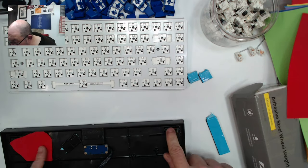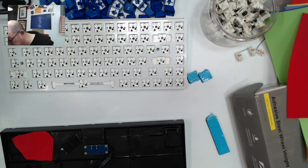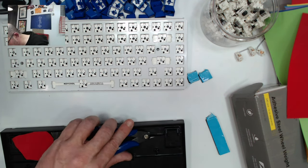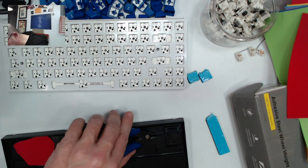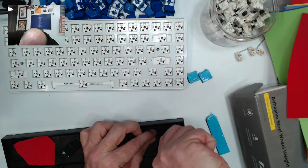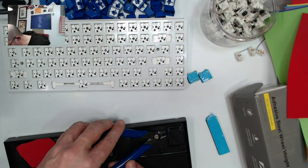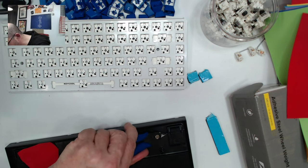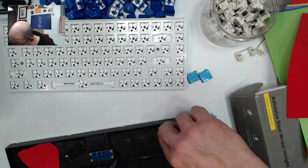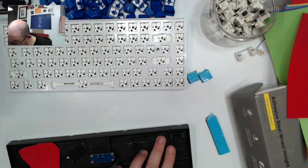Now, just something I've learned, anytime you've got these feet, make sure not to block either side. You can literally break the leg off by preventing it from being able to swivel properly and freely. Yes, I know from experience. Thankfully, I had a 3D printer, and I was able to print a replacement leg that works. Actually, I ended up printing two because it worked. It was snugger and worked better. It wasn't as loose. So I liked how it worked.